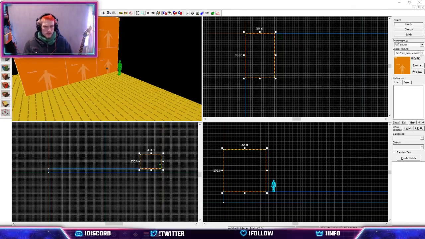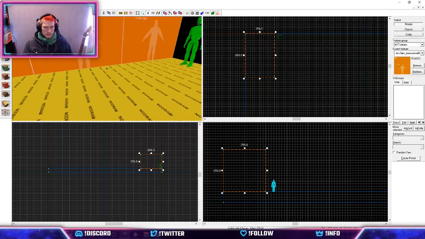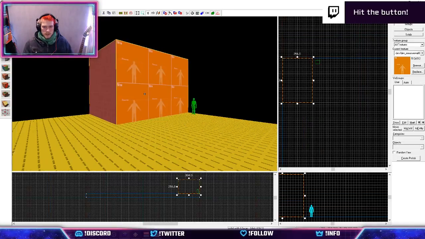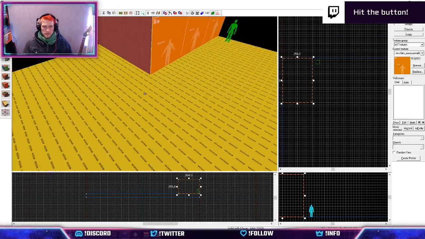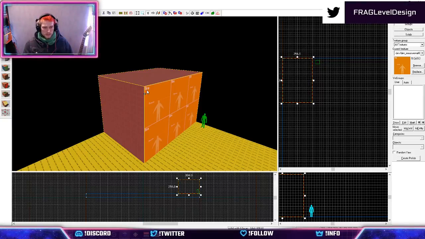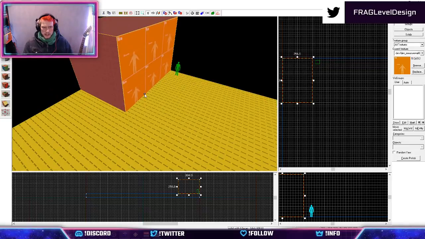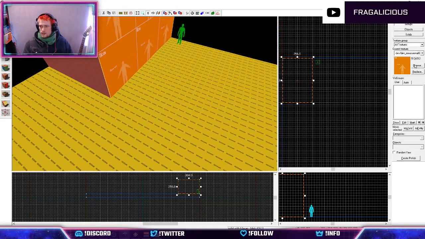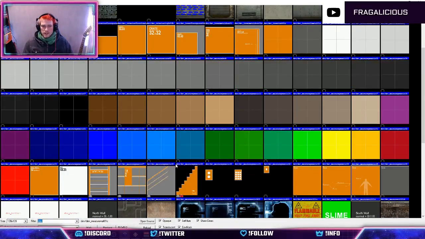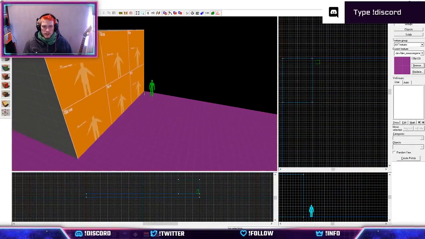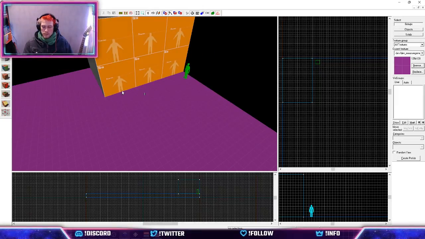But I'm more on about, okay, so take this block for example, right? Just make it a bit bigger for a second. A minute ago I literally just made it and I had the dev texture on all sides. Okay, so when this map's compiled, at the moment this floor will be removed, right? But let's give it a nice bright green. Let's just make this purple, right? So this floor is going to be here and this block's going to be here.